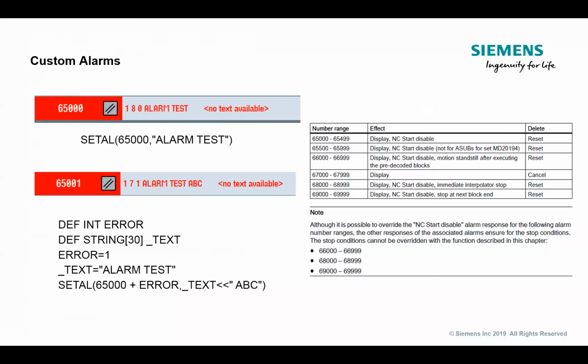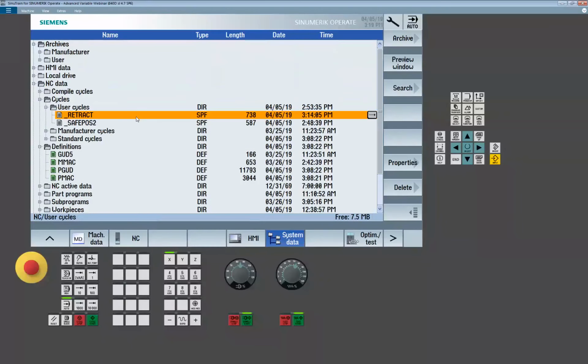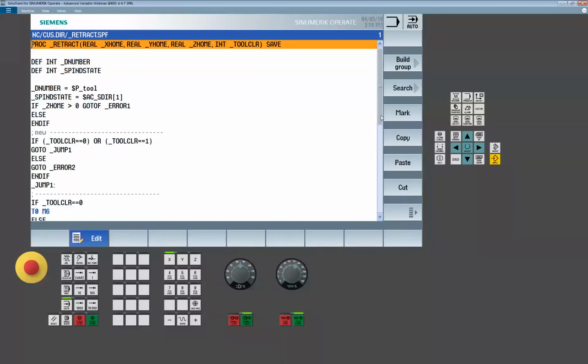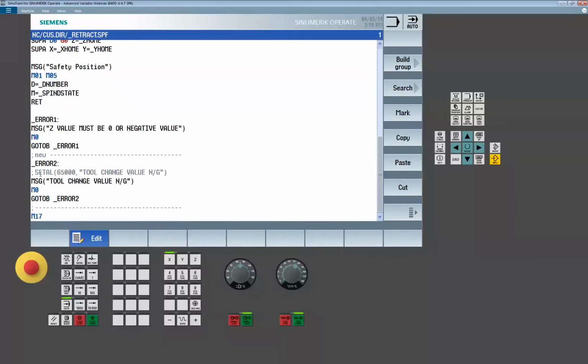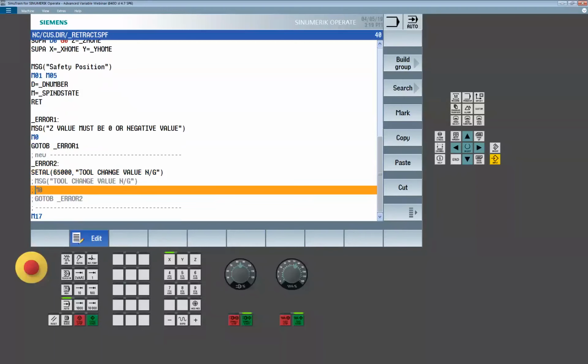So for us, let me go back to SINUTrain. I came in and actually plugged it in earlier. You didn't catch it because I'm so quick, but here you go. I had the alarm commented out, so we were using the message command. All right. Now, in this case, I'm going to get rid of the go to back, and we'll leave the M0. If that alarm's functioning properly, I should not be able to hit cycle start to go any further. So let's try it.